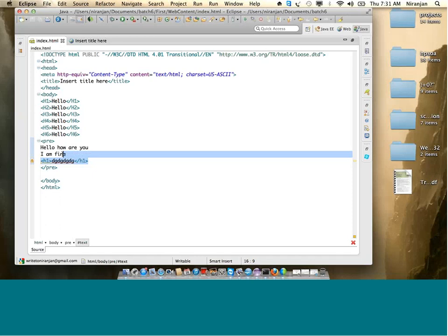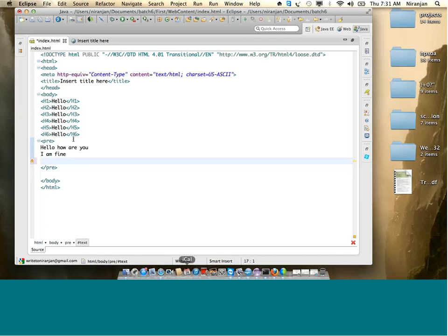Yes, you can use pre in order to show code. Now you see here you are getting a warning also. Invalid location of h1. Okay. So if it is loose, it is fine. If it was strict, it might not have let you browse the page. This is the difference. Is it clear?